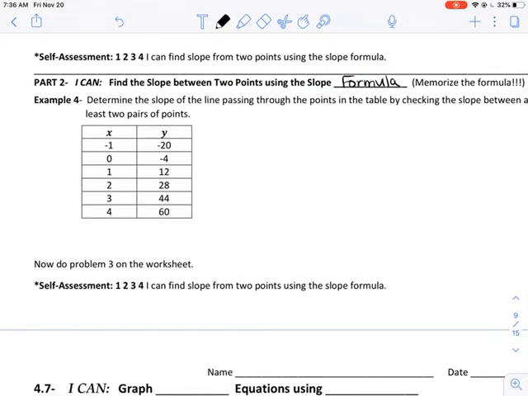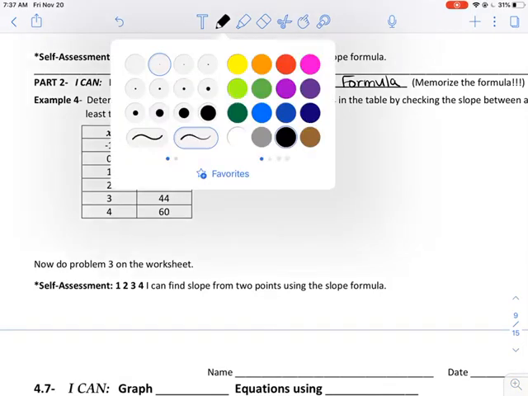Today we are finding the slope between points represented in a table. This can be a little different because it might be a little harder to identify where your points are. I'm going to do this in two different ways. One is to just simply use change in y over change in x and to leave the points in the table form. So I'm going to write down that way.